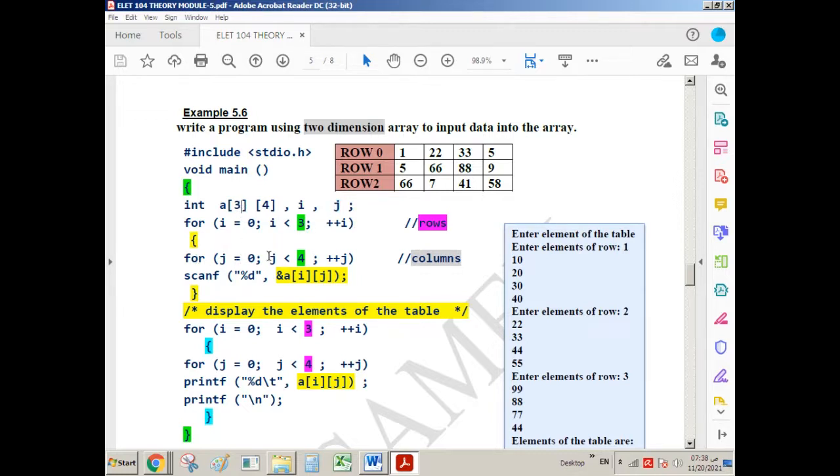For j equals 0, because we start from column 0, j less than 4, this is the number of columns. Okay, plus plus j, and then we say scanf %d ampersand a, i sub, and j. This will take care of the input. The output, the same. Copy, paste, but instead of scanf, we will change it to printf, and we have to remove the ampersand.